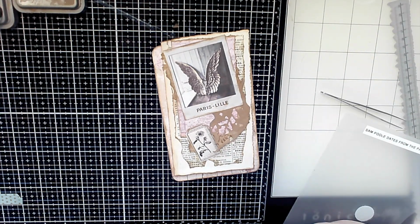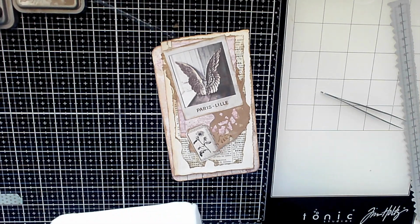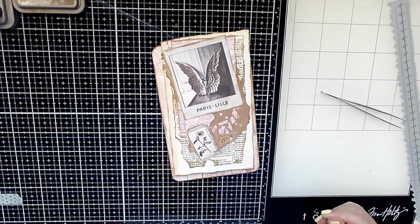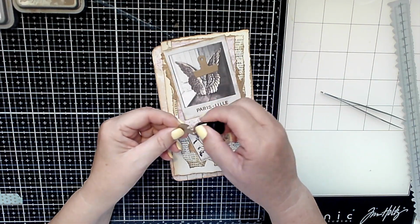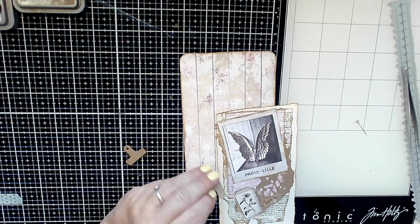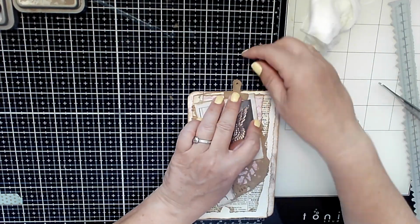I've just got one other thing to do with this. Well, actually, no, two things. I'll show you some of these tabs. I've cut out some of them that I'm going to use on here. Again, I just need to ink round. And now I'm going to glue these onto here. Oops. Like that.